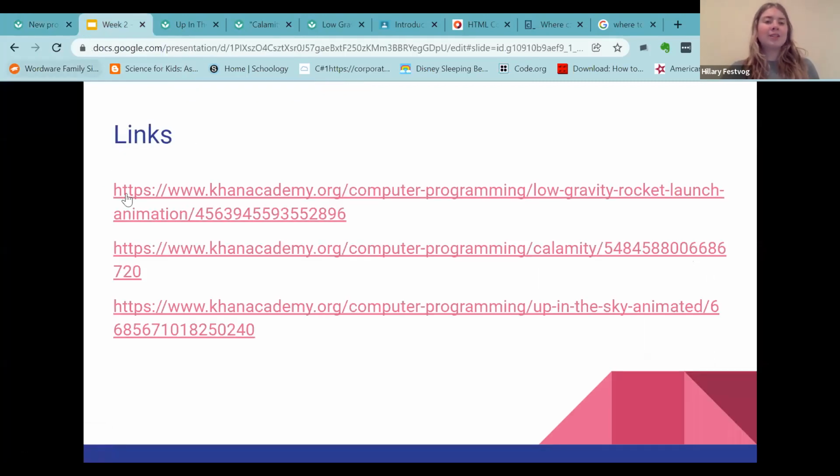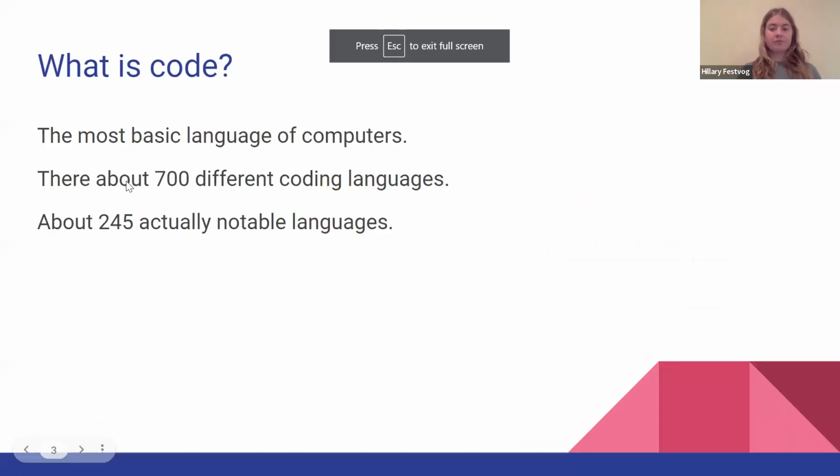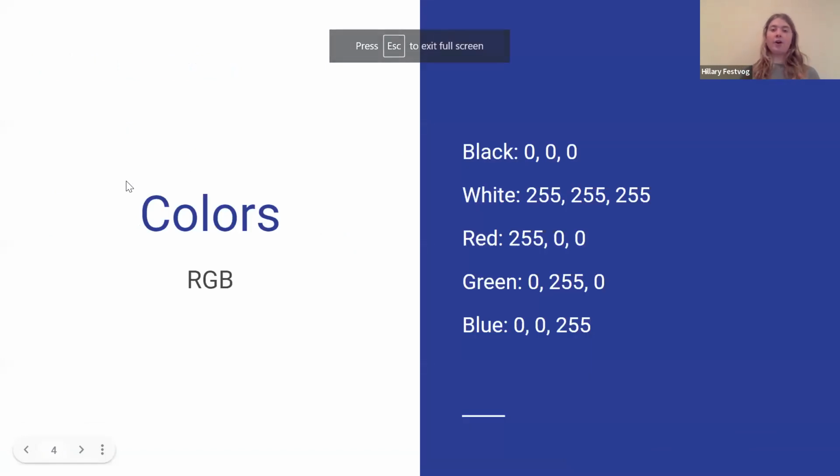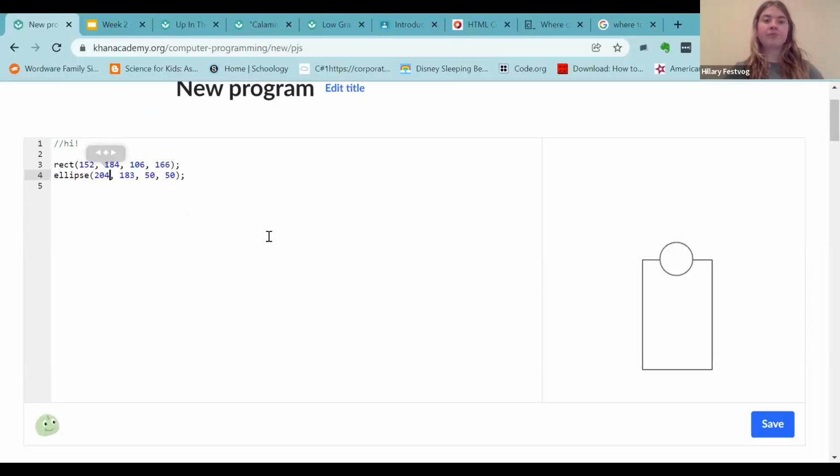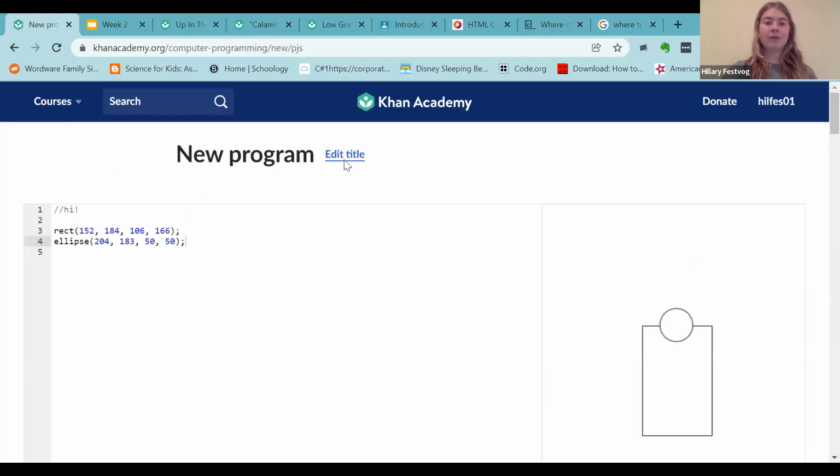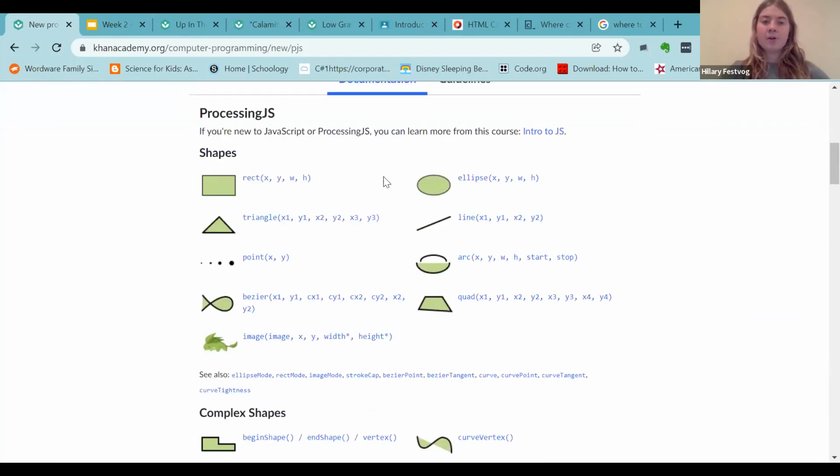Not hex codes, our RGB, right? Our black, white, red, green, and blue. And we go, I don't know how to put those into code. If you're ever wondering how to do something and put it into code, you can just Google it. I'm going to name this program, I'm just going to call it new program.